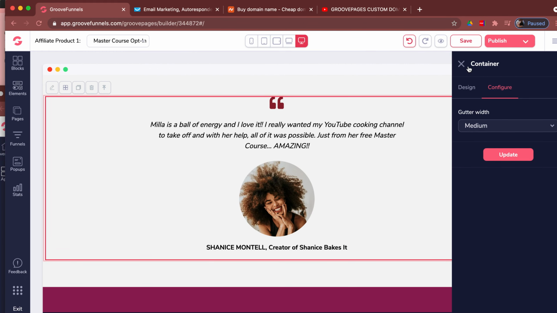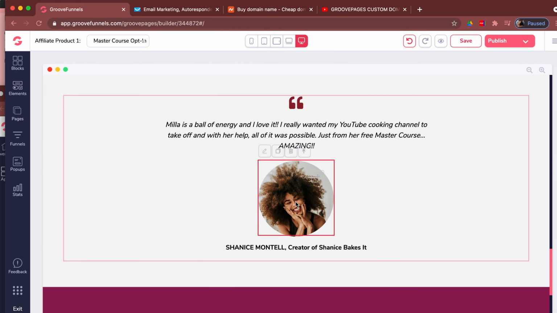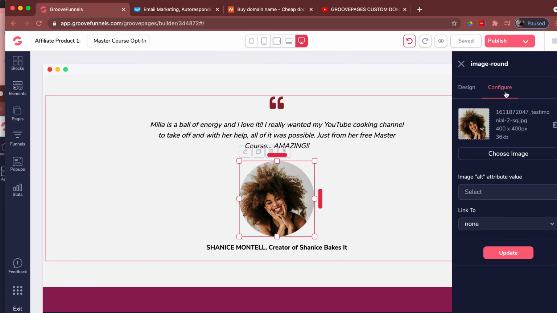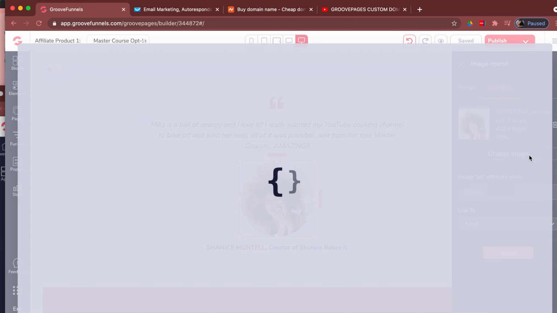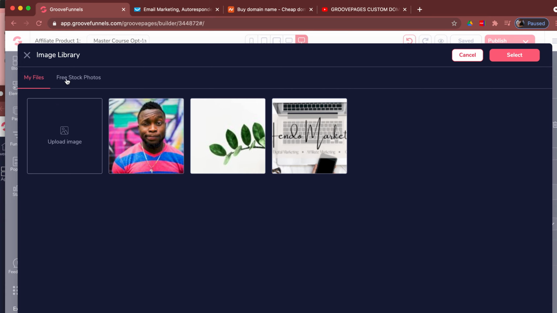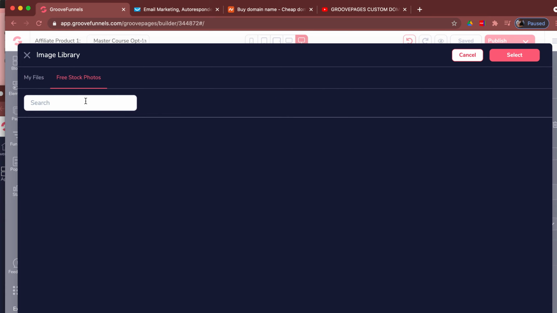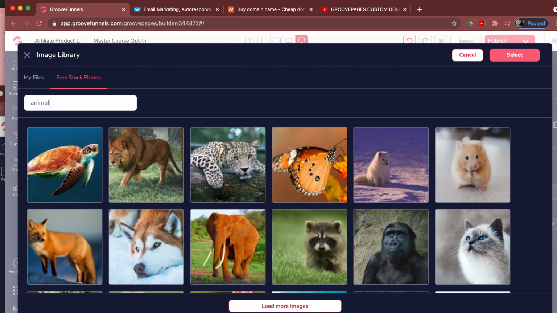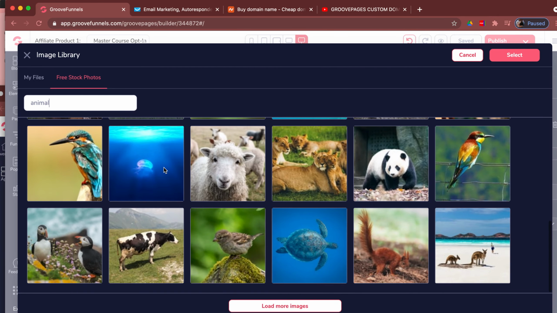What's also cool about this is that you say, have an image or something like that. You might say, I want to keep that. I'll change up the text a little bit to make it more customized. But this image, I like it, but I want something different. So choose image. There's some free stock images you can choose from, which is really cool. You've got the search, and like say you want to search animal, and it'll bring up all these free stock images you can use.